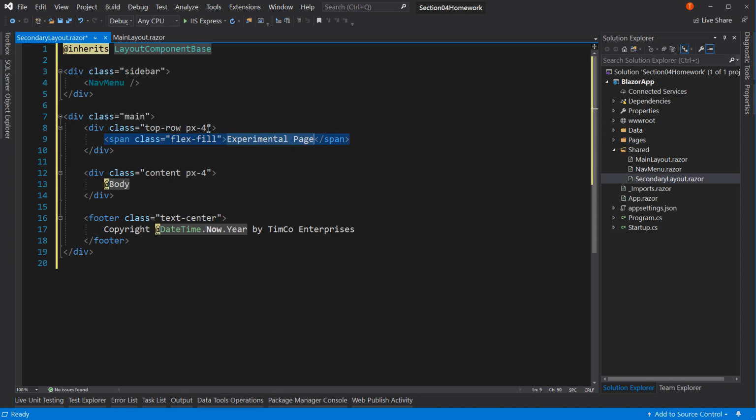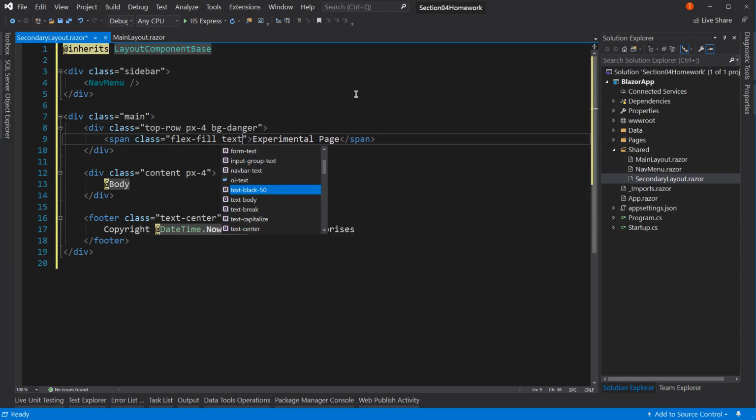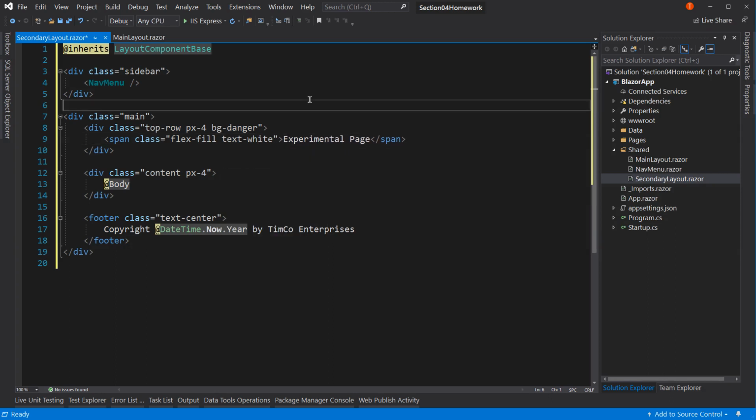Let's change the color as well. Let's say that the BG is danger, I think is probably a good idea. And that means the text on this should be white. That probably will work better.